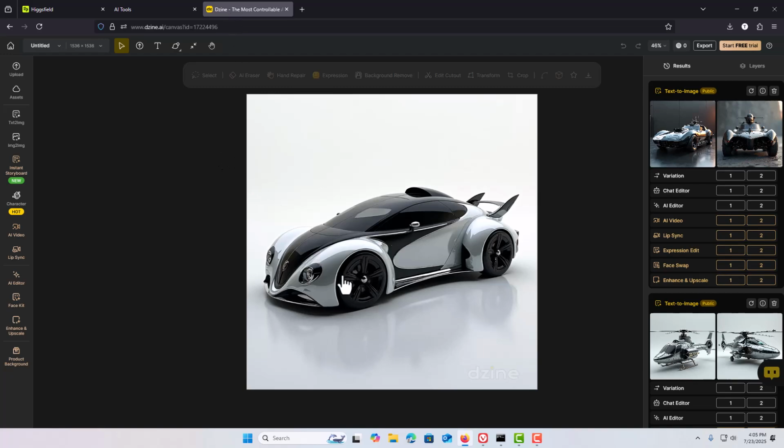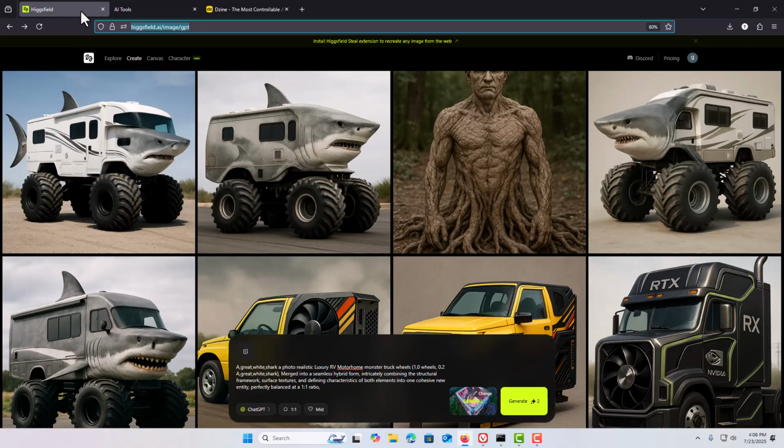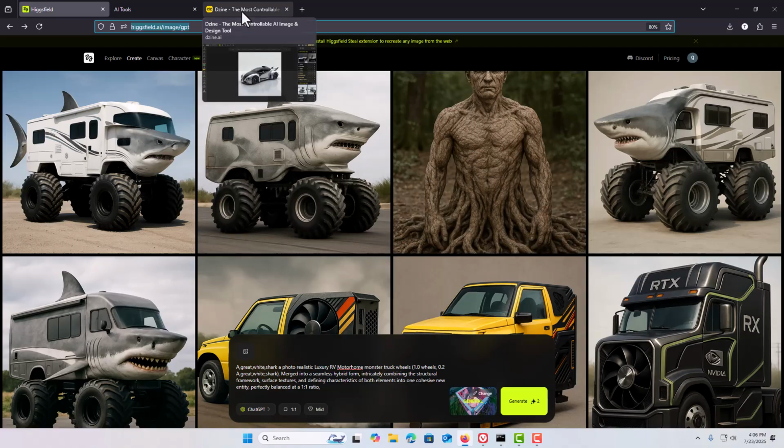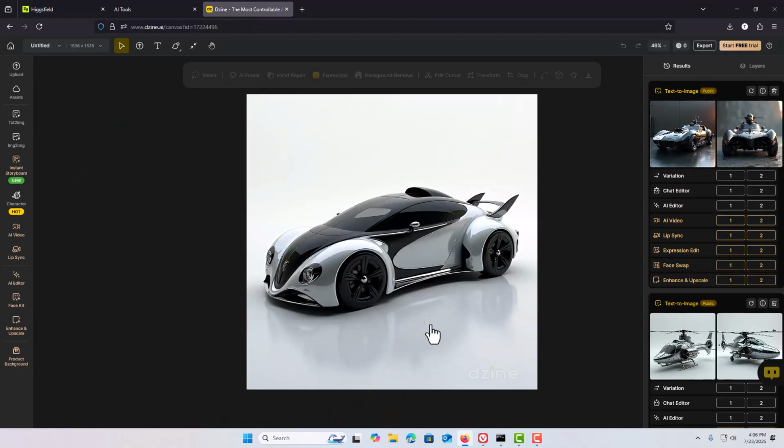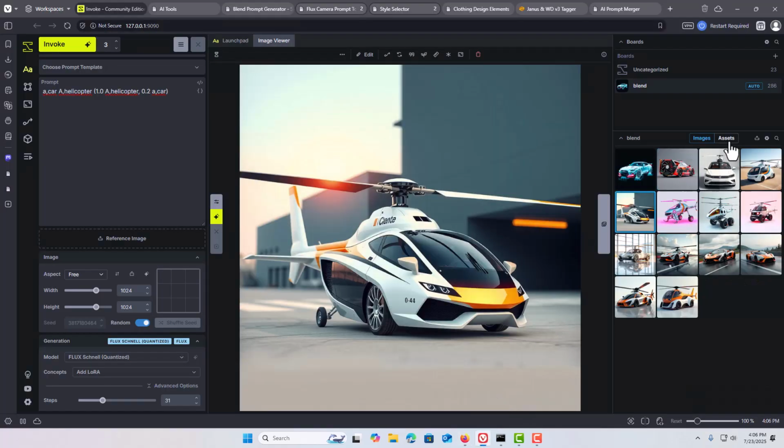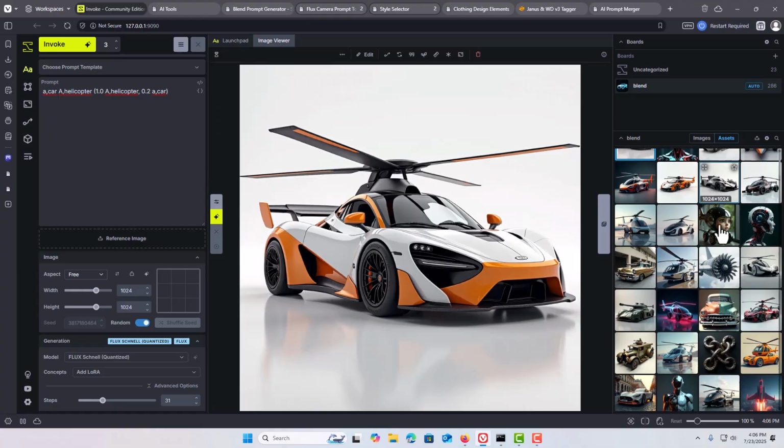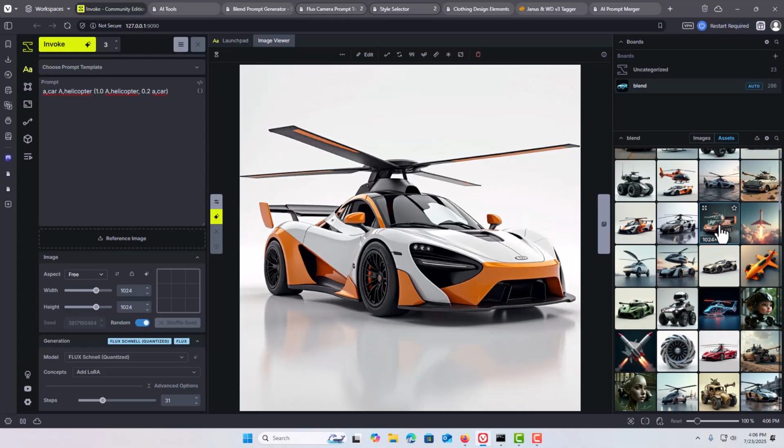But when I give you examples, you'll see the logo Design. You'll see where it's coming from. So basically, when I show you some pictures here in a little bit, the first set will be through Higgsville, and you can see that. Then when you start seeing pictures that say Design on the bottom right, that's going to be another set, and the last set will be through Invoke, and you'll start seeing some images like I got here, and I'll go over and just show you a little comparison.